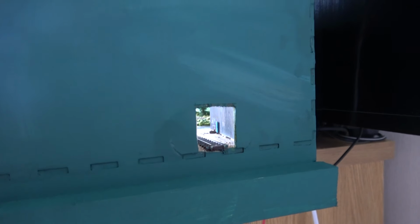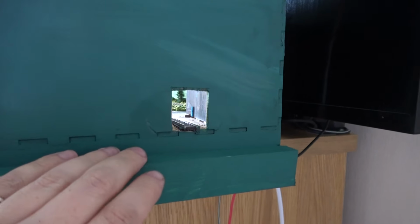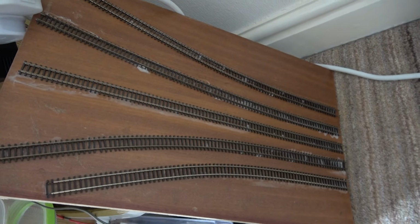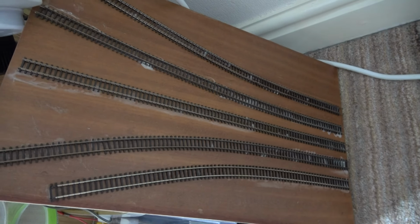So it exits the layout just here on the back, and then a fiddle yard is going to slot on the top there, a traverser style which I've actually built, which is down there. I've yet to get space to try that out, but it's just going to get crocodile clips on the tracks and should work fine.